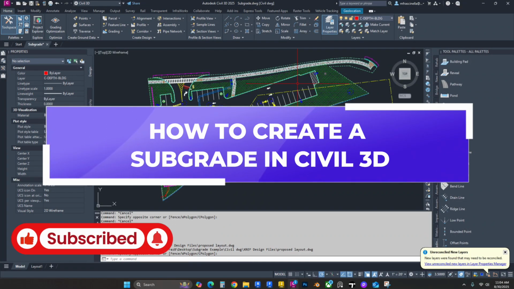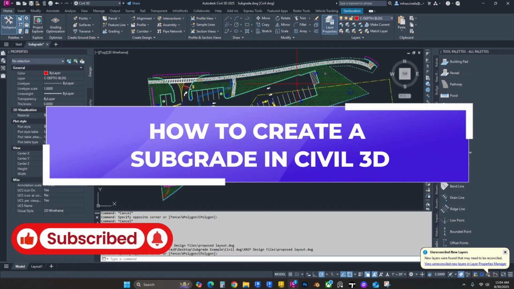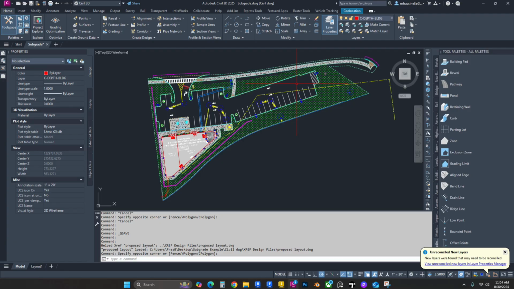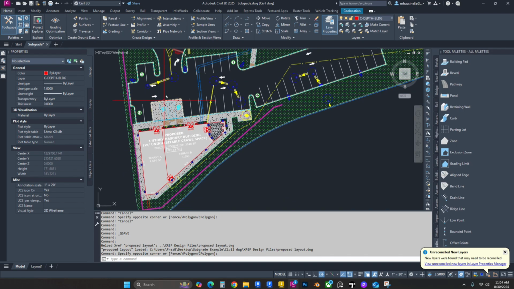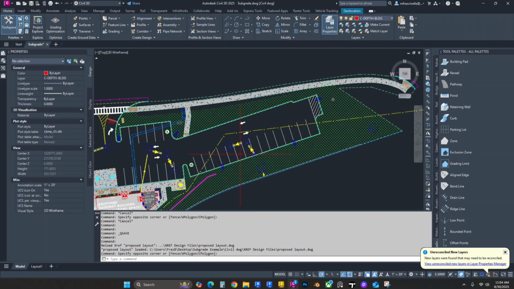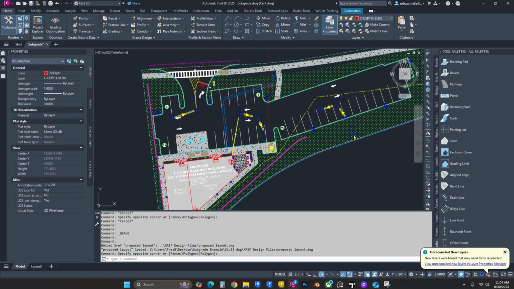Okay, in this tutorial, we are going to be learning how to create a subgrade surface in Civil 3D. So what I have right now in this drawing is my layout of all the different surfaces that we will be installing on this site. We have our concrete sidewalk, an asphalt parking lot, concrete ADA stalls, a building right here with a concrete sidewalk around it, and some grass restoration around the perimeter and inside.